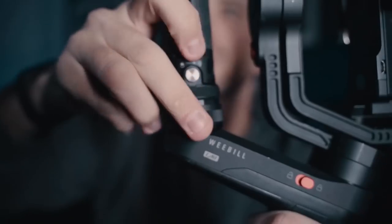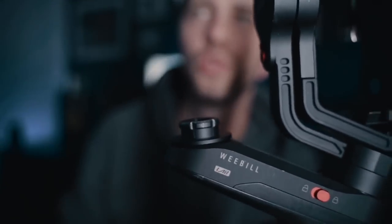Okay, short break at this point of the video because I just got the information from Zhiyun that they will add a quick release kit to the Weebill LAB. So you're able to attach and detach the handle of the gimbal very quickly and don't have the problem I just mentioned before. Yeah, back to the video.